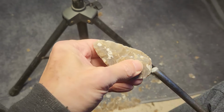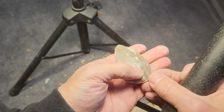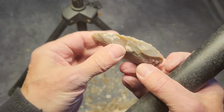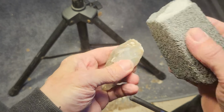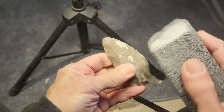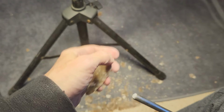Come on, you're not that tough. Steel is really good at trying to get past these tough areas, but sometimes, holy moly. Now, sometimes I lose track of how I'm hitting the flaker.